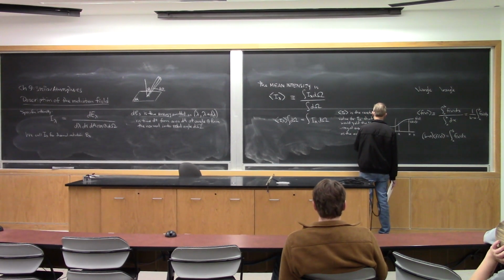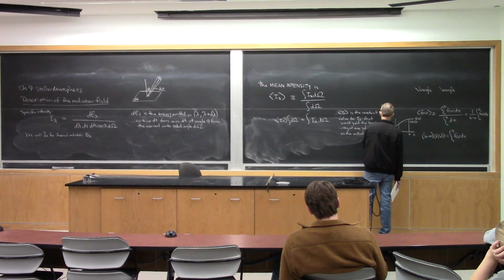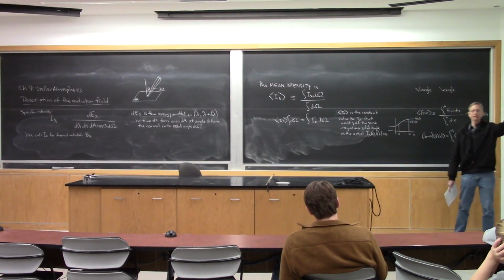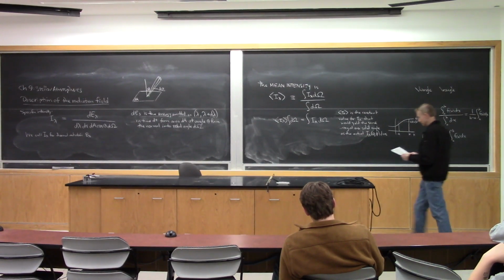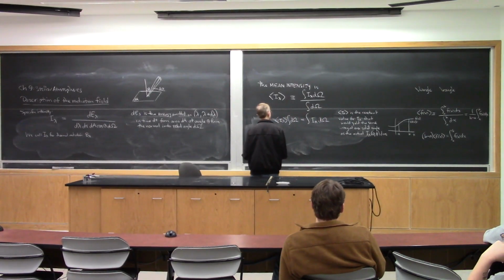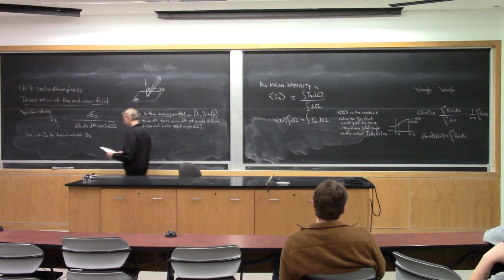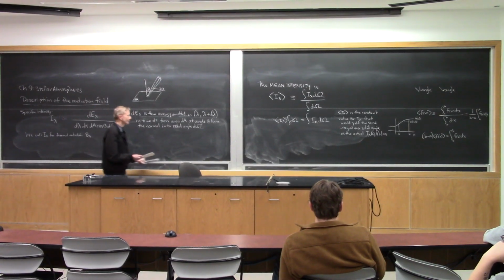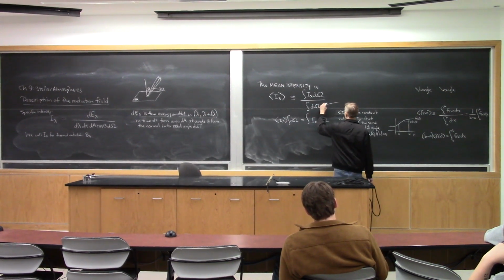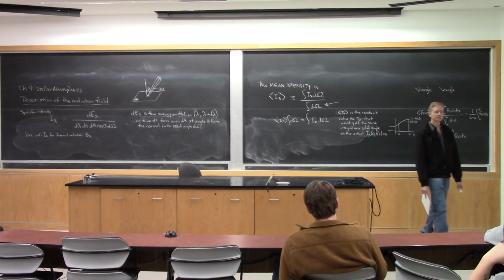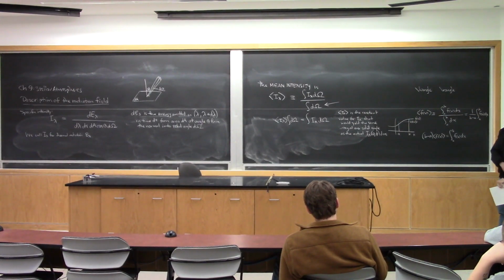And I'm going to write it as a function of spherical coordinates. I don't have to, but I lambda can depend on direction. And so if we use a spherical coordinate system, then it would be I lambda as a function of theta. But what's that denominator? If I integrate over solid angle, all directions, what's that equal to?